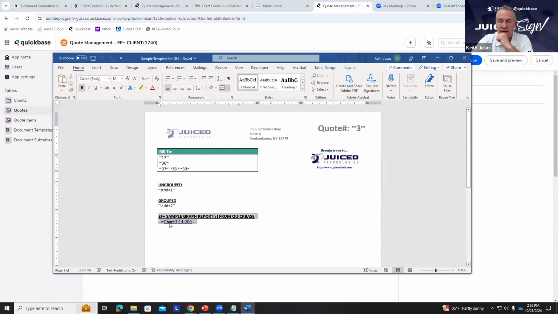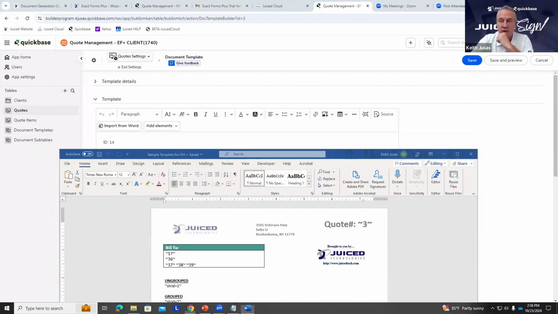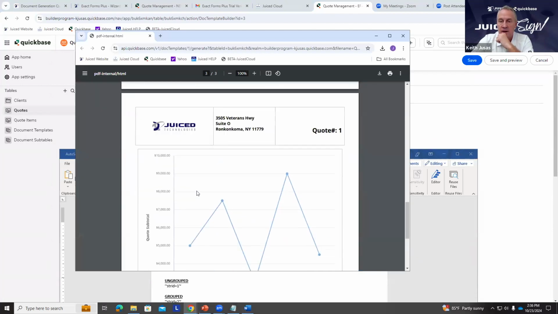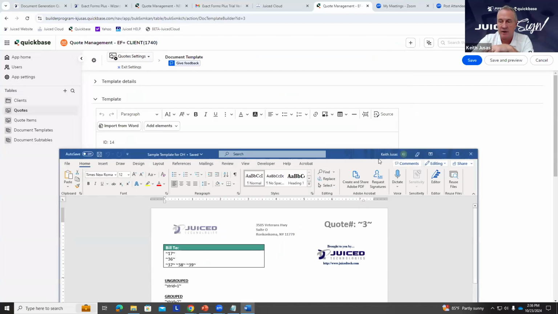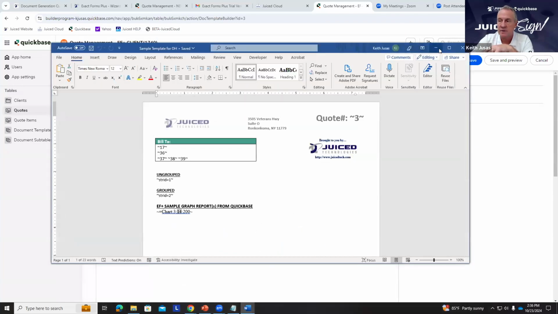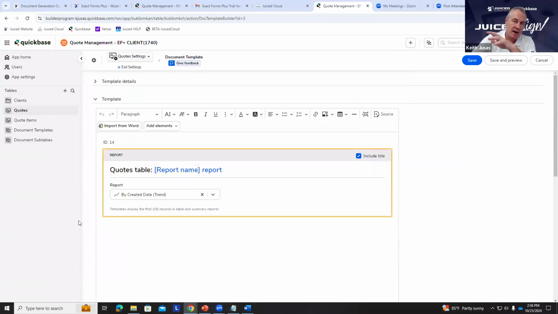So here's how it's referenced in Exact Forms Plus. That's our nomenclature here. You say I want to do a chart. The native template ID is 3. There's an ID inside that chart that says 14, and I want to size it. You also notice that we gave you the ability to size that. Where this is a little bit big here, we can control that. I'm sure you could probably control that through some other settings inside of the HTML in the native document template, but we give it to you right in your template here as well. So that's one additional change that we're happy about with Exact Forms Plus, being able to take advantage of document templates that way.